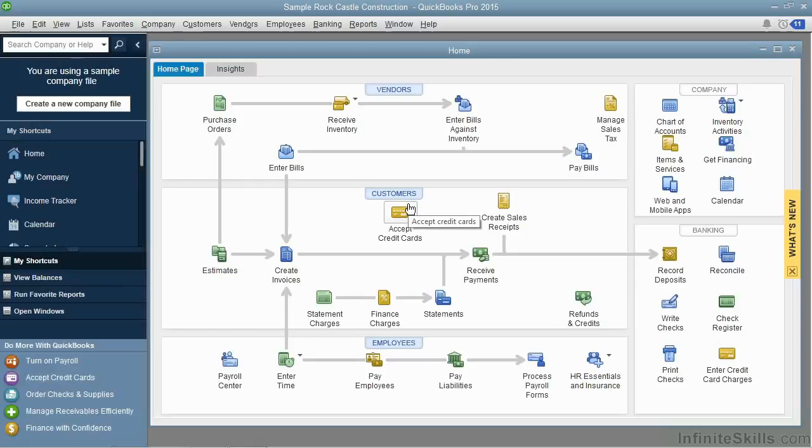It is a big file with a lot of information in it. Of course, if you're using your own company file, then none of that prerequisite stuff would have happened. You simply would have navigated to your file and opened it up. But finally, we get to see the wonderful QuickBooks interface.